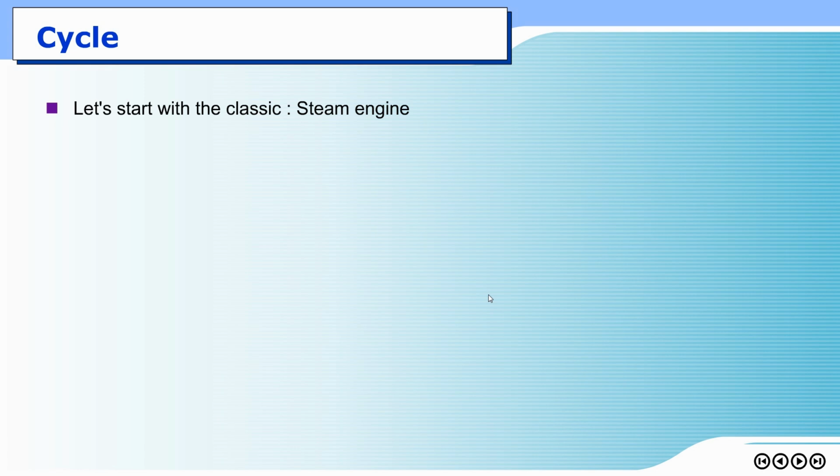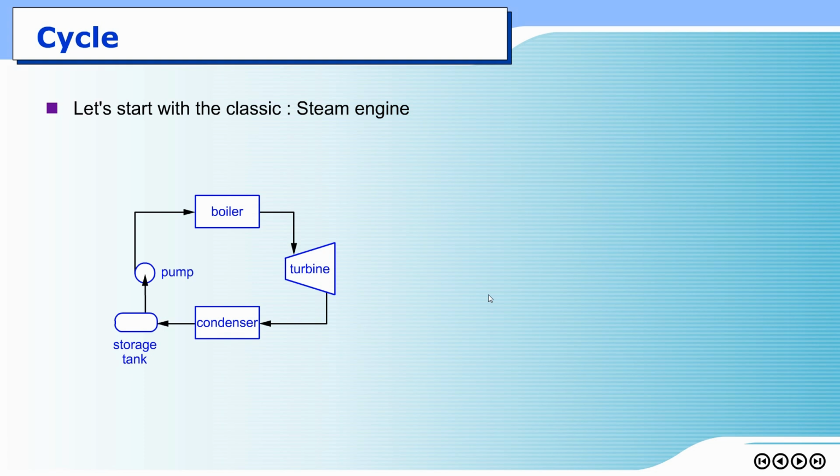In order to understand how entropy was derived, you need to understand the engine, or the steam engine, first. In a steam engine, basically we use steam to produce work, and the work is done in a cycle. There are four main machines inside this steam engine. We have a tank storing water, and then a pump, a boiler, a turbine, and a condenser connected as a cycle like this.